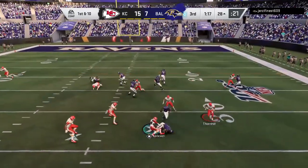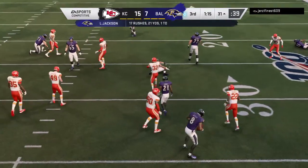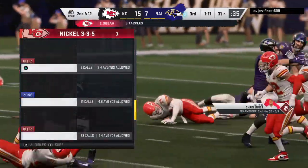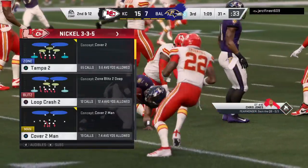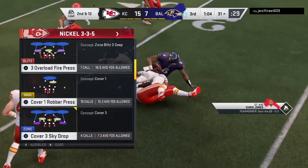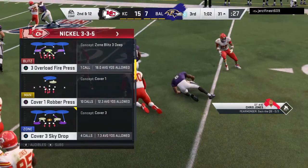Now from all the way down inside the 30, here's 1st and 10. And he held on to it, but he probably shouldn't have as they get him behind the line. What a difference a play makes. A huge step forward and now a small step back as he loses a yard or two.